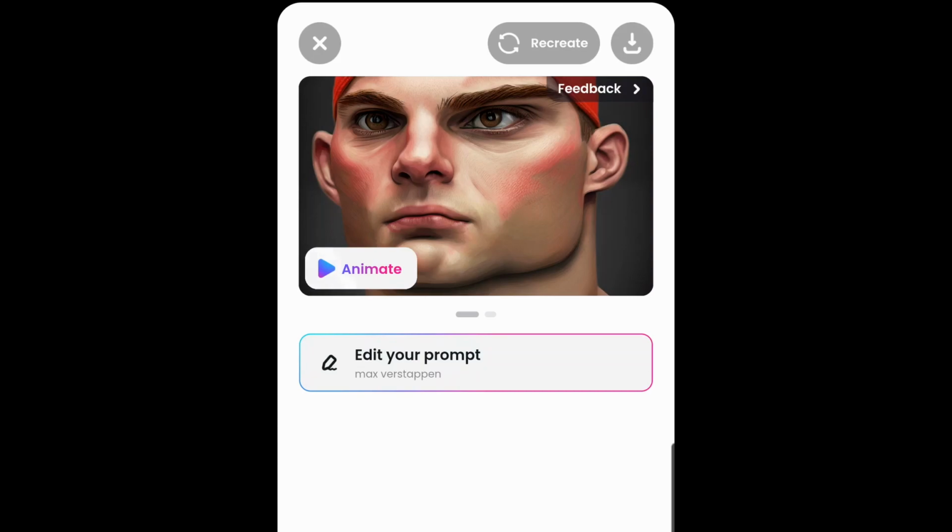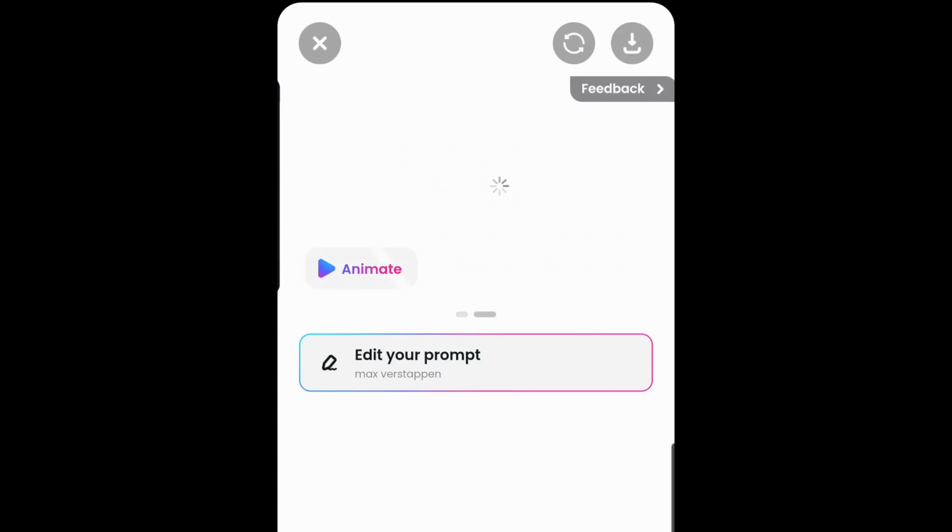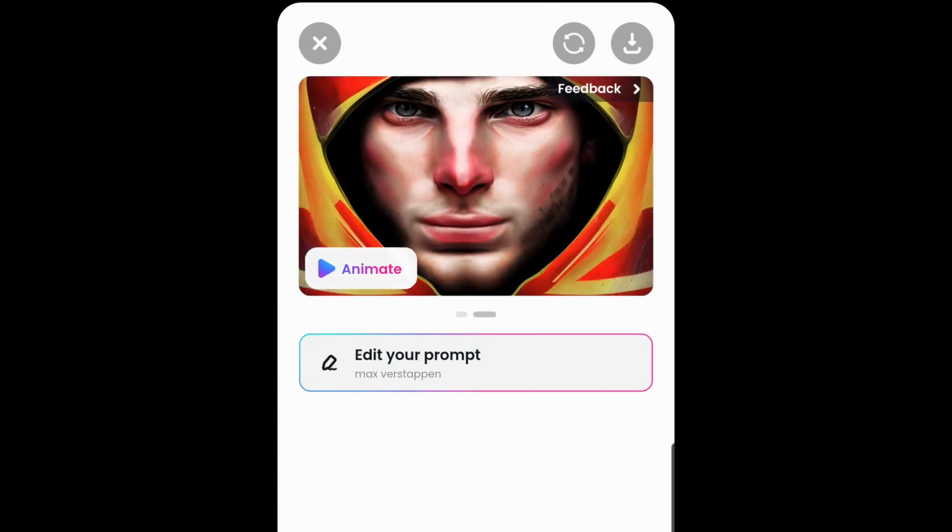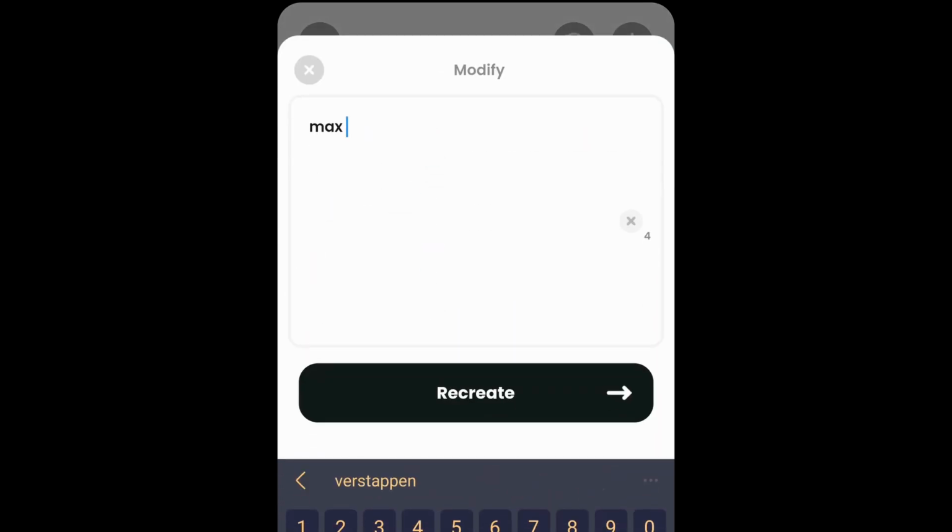Again, the first one is really off. That doesn't even look anything like a human. Eyes are really, really wide there. The second one, you can kind of see it in him. I don't know what he's wrapped up in. He's got like an Iron Man mask on or something like that. But let's try something else here.